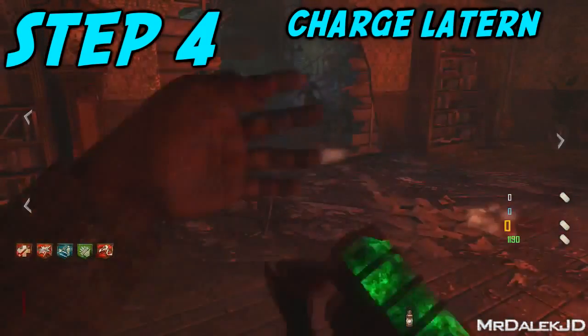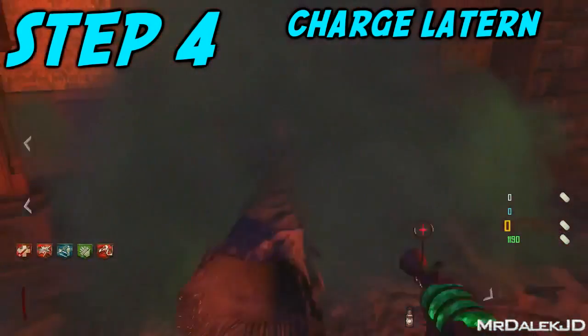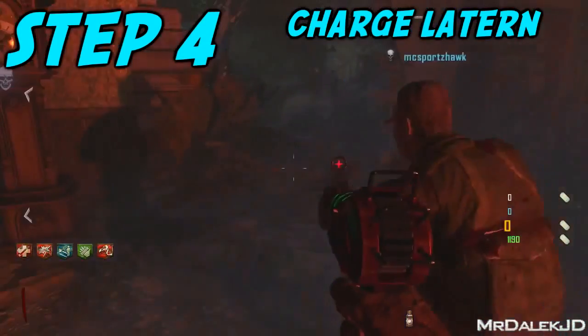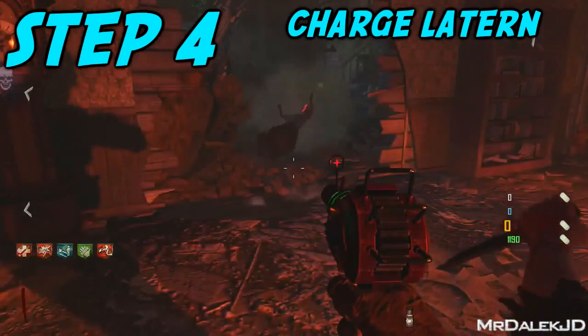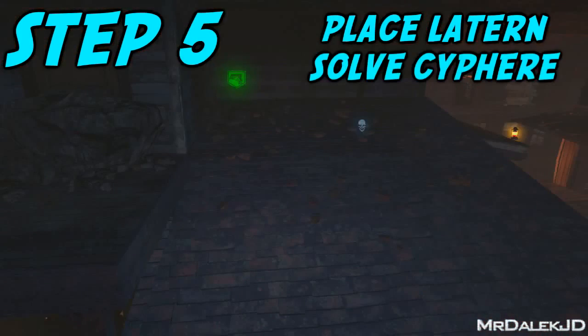Now, an easy way to save ammo is to just use galvanuckles on this section. But again, it's up to you. As long as you can hear the chimes, that means you're filling up the lantern with souls. And you know you've done this right because you'll hear a quote from Richtofen. So this building is the next place you want to visit.